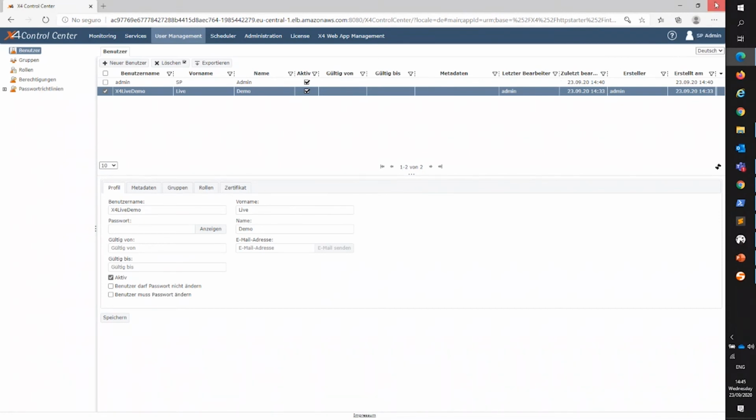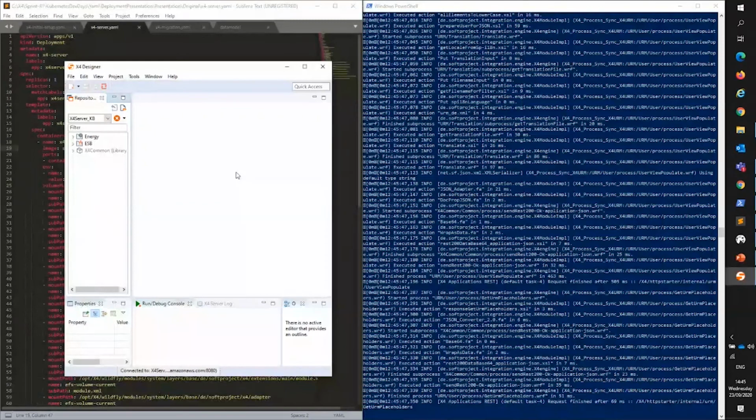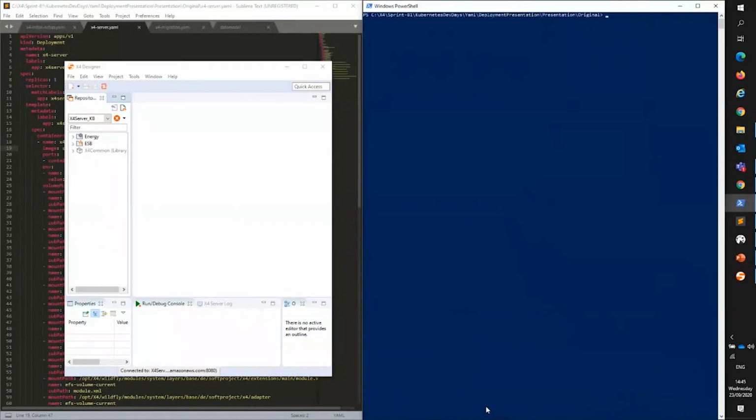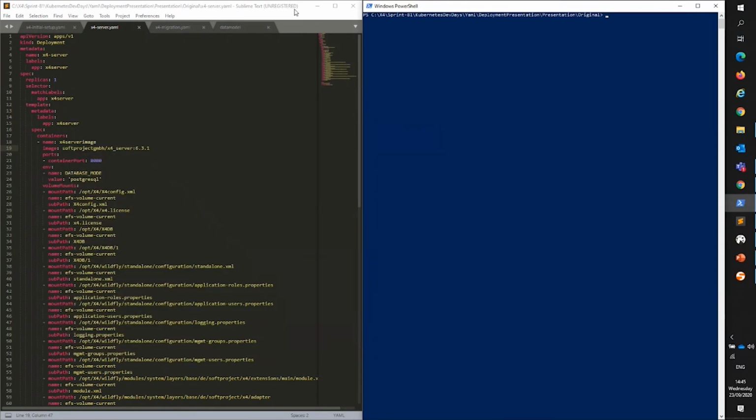So right now we are here, but we say, okay, what can we do now? We have our keynote, and we foresee that on this day all the traffic will be in our application, and we need to raise more instances of our X4 suite.